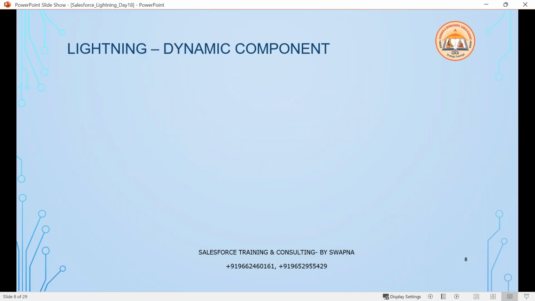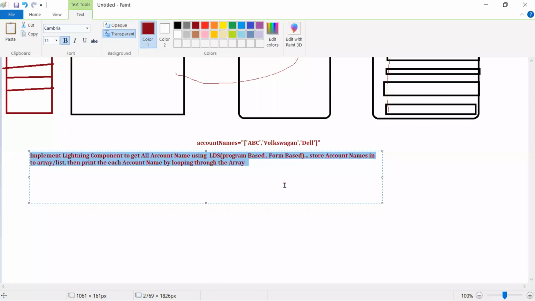Let's move on to the dynamic component. Lightning dynamic component is very important, and we'll get some questions on the Lightning dynamic component during the interview. So what is a dynamic component? Let's take a scenario.